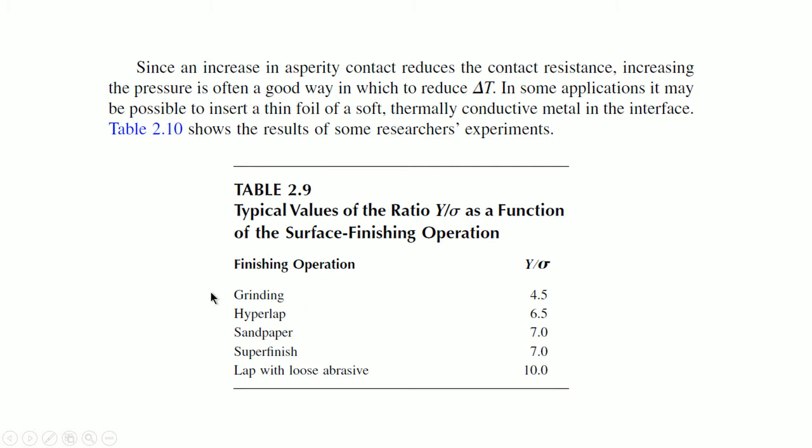If you use finishing operations like grinding, you have seen this, no? Grinding is what we put on a grinding wheel. A grinding wheel typically has grit held by some binding medium, and it will be rotating. The grinder can rotate here, or it can rotate here, and they are typically a little like the materials used in your car.